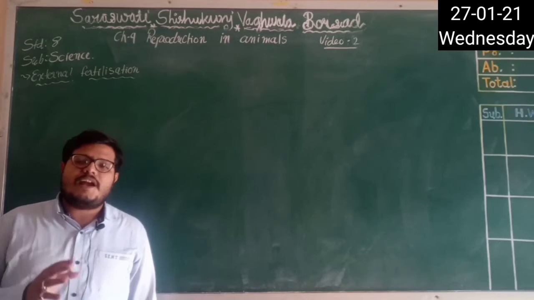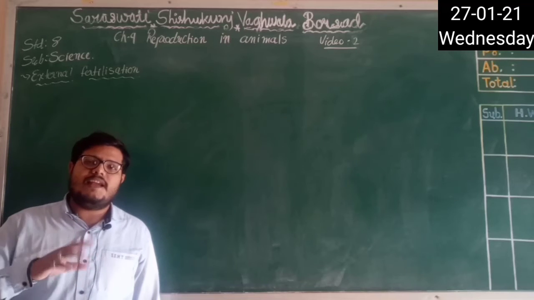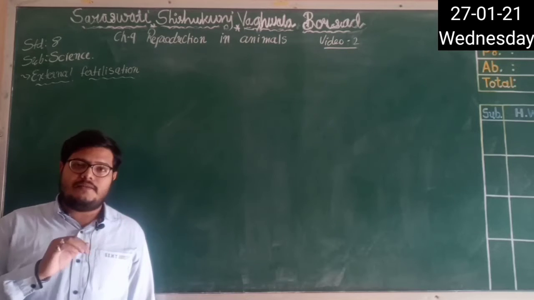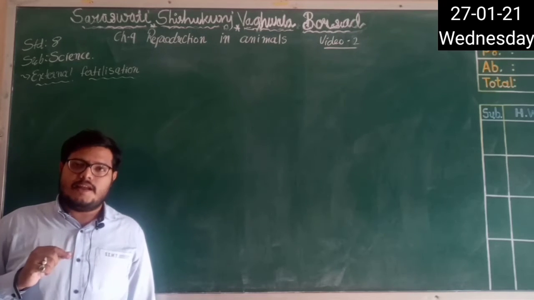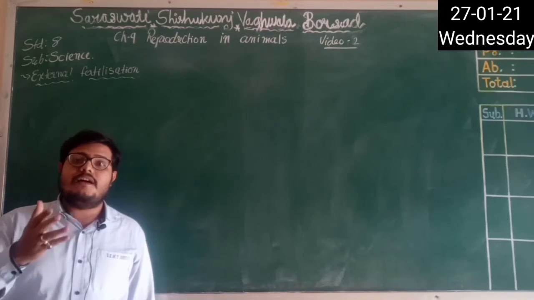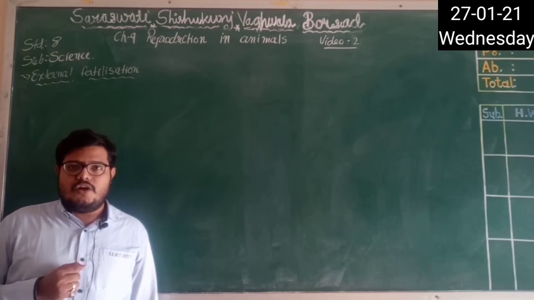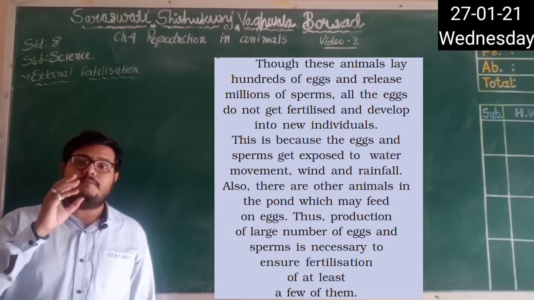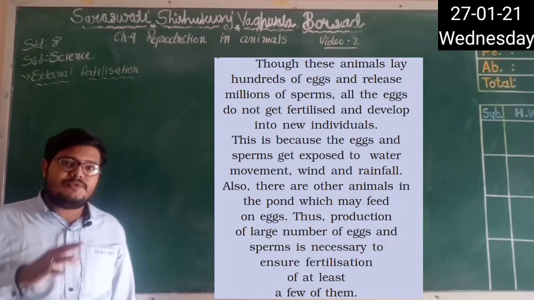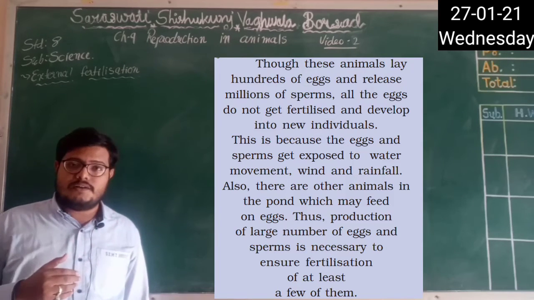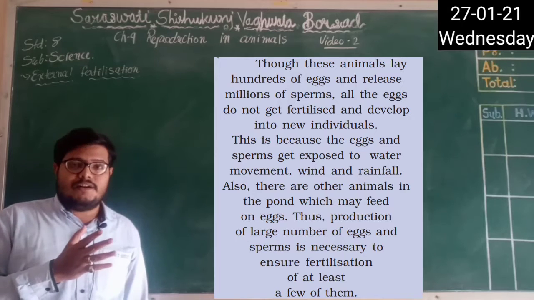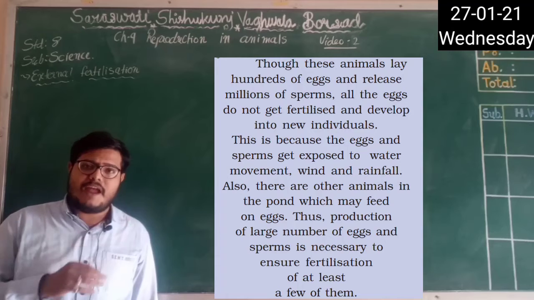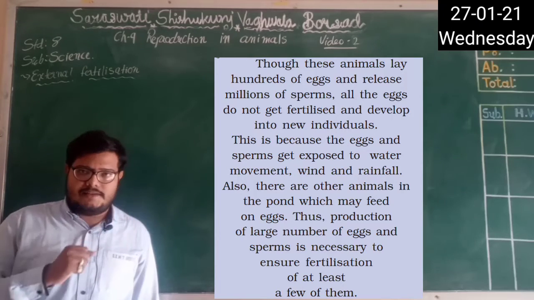If you observe small animals like frogs and fishes, they lay hundreds of eggs. And why are they laying hundreds of eggs? If you observe the hen, the hen is only laying one egg. But these small animals lay hundreds of eggs. So why is it like that? Look, they are so small, they lay eggs in the water, and they release millions of sperms. Now these sperms come in contact with the continuous flow of water, rainfall and the climate conditions surrounding them. So it doesn't mean that every egg which is laid by the female gets fertilized. It is not like that.